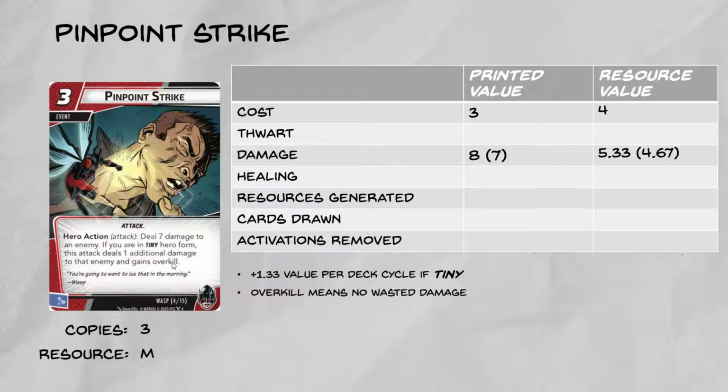Pinpoint Strike. I think this might actually be her best card. It's definitely the best 8 damage overkill card we have. But anyway, yeah, 3 printed cost, total 4, can do either 8 damage with overkill or 7 damage without. Similar to Giant Help, it's always better in one form, in this case Tiny, because it's always going to do 1 more damage, and the overkill means that it can actually put some damage onto the villain, meaning that no damage is ever wasted. Pretty good.